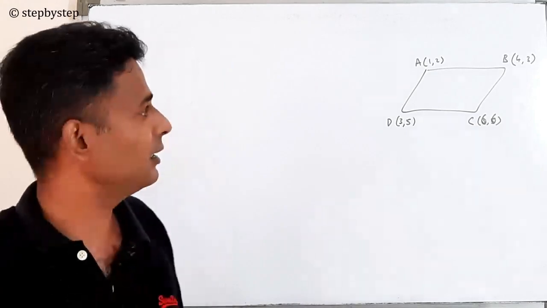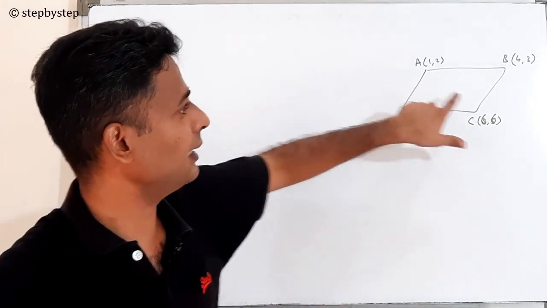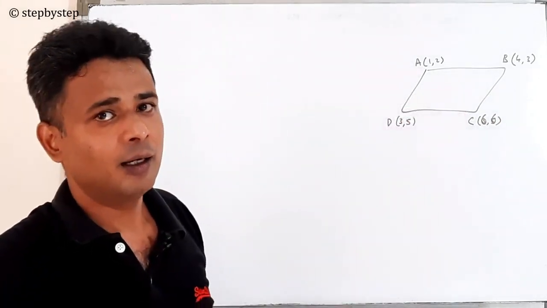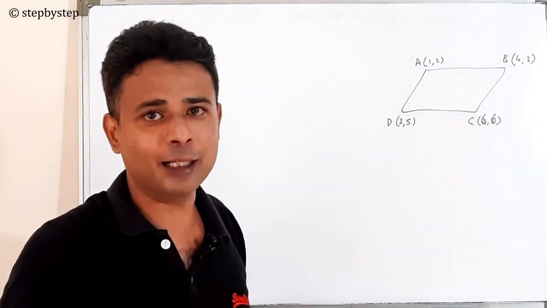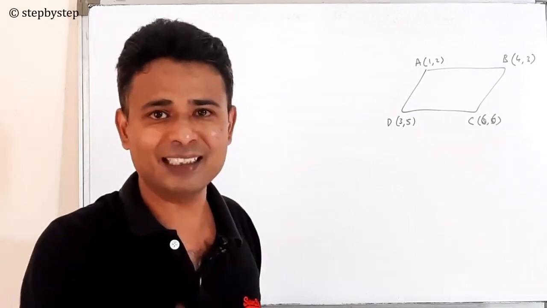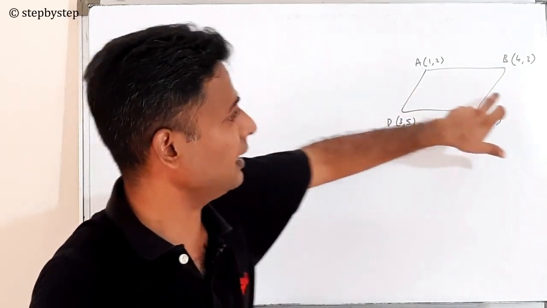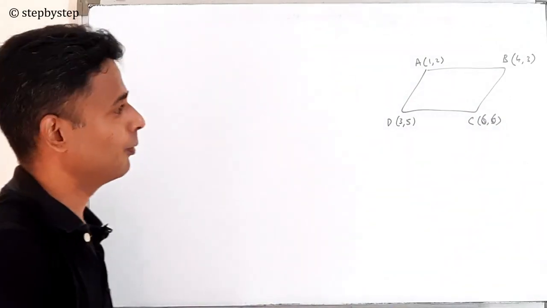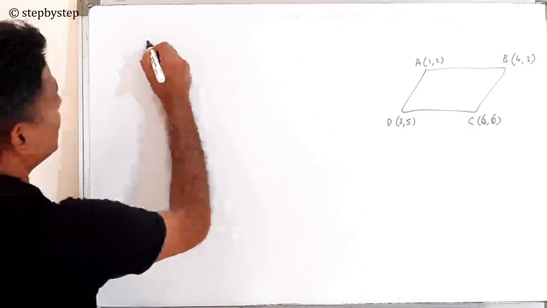If you remember from 9th standard, one is opposite sides are equal. One is one pair of opposite sides are equal and parallel. And others have to do with angles. So we cannot use any of those except to show that opposite sides are equal. That is the only way we can prove it is a parallelogram. Alright. So now we'll find the sides.